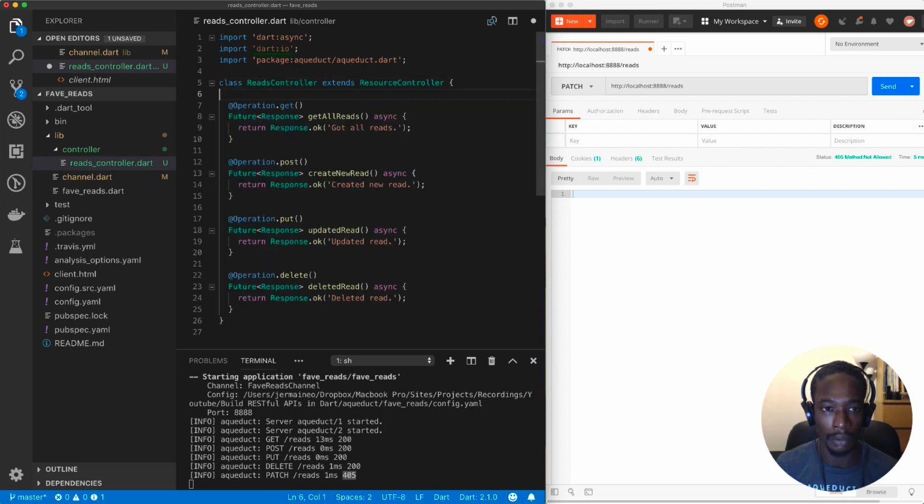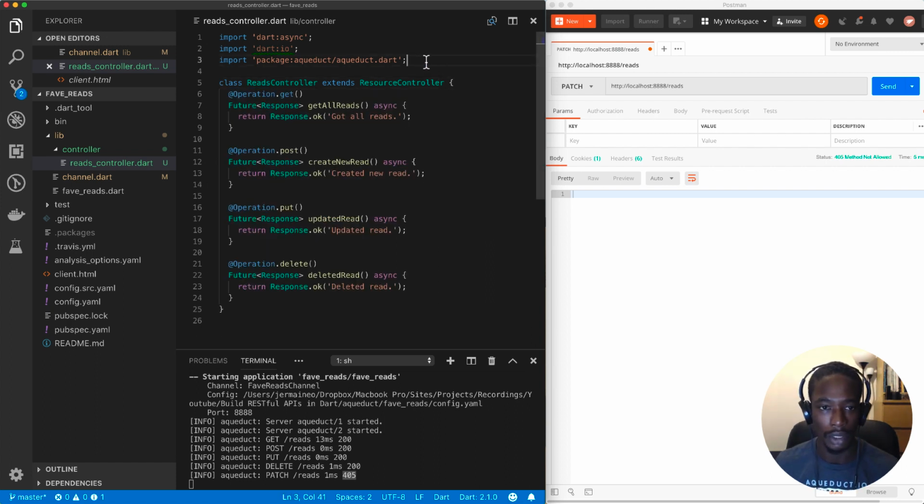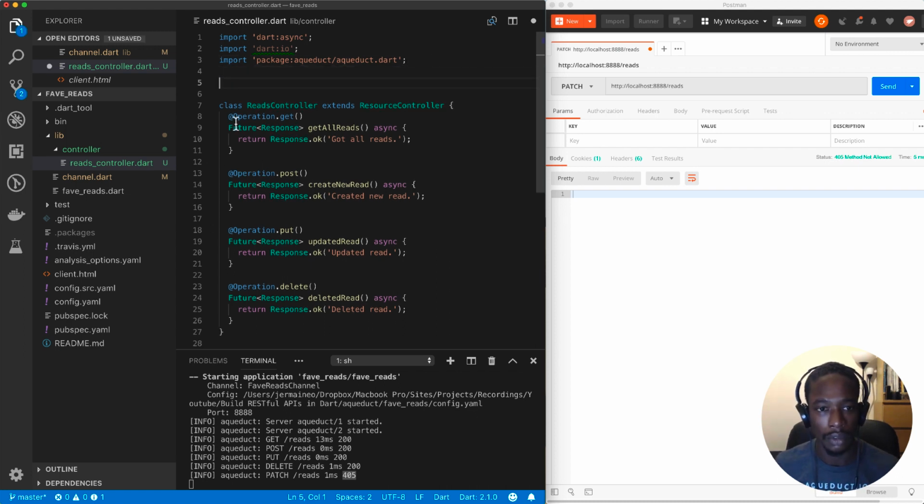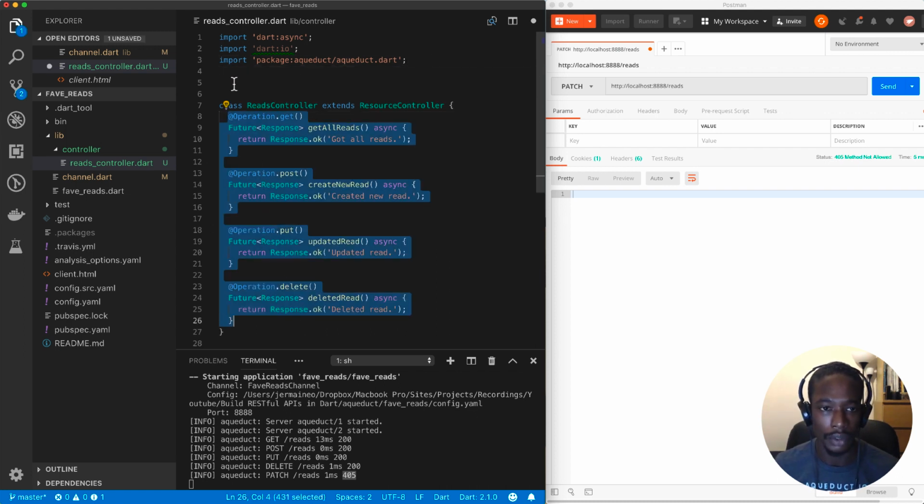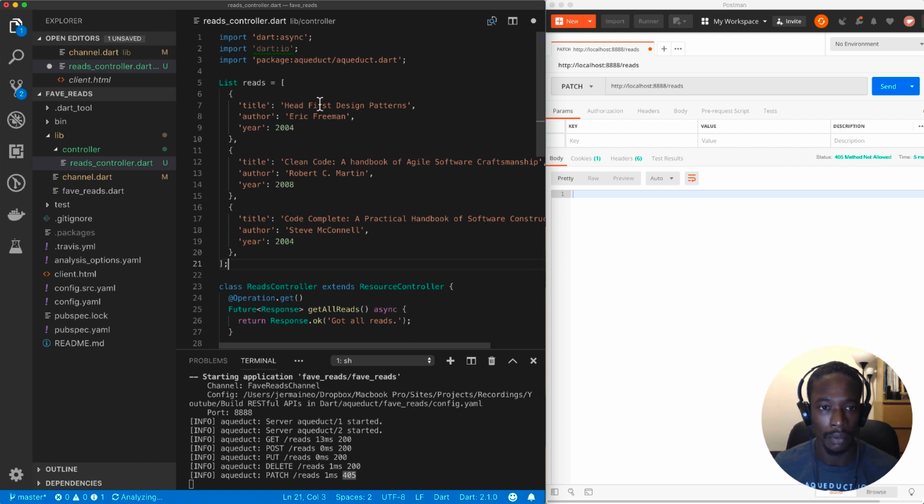We don't need it. Let's define a data source that we can interact with through these methods. So I've got an example here of a list that takes in 3 objects representing a list of reads, or a reading list.